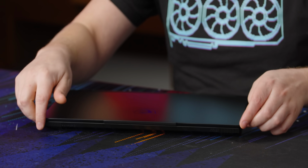Spoilers, it has a 4070 in it. This is definitely the kind of laptop that you can fool your boss into thinking is professional and very nice, when in actual fact, it's a gaming laptop in disguise. But the secret is though, a good gaming laptop and a good workstation, same thing. No one has to know the difference.